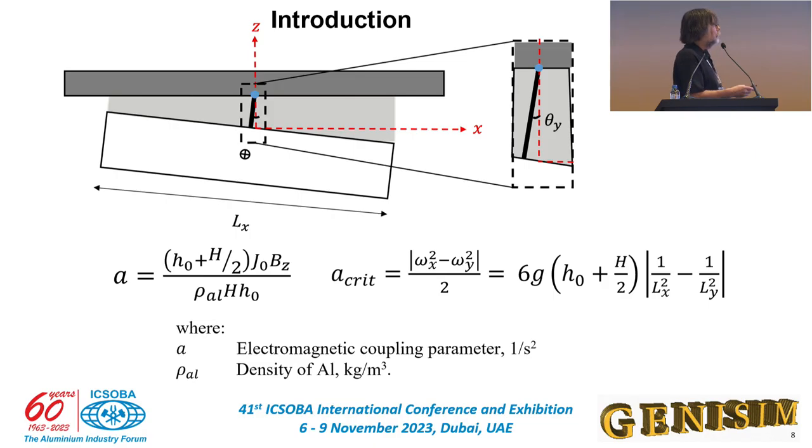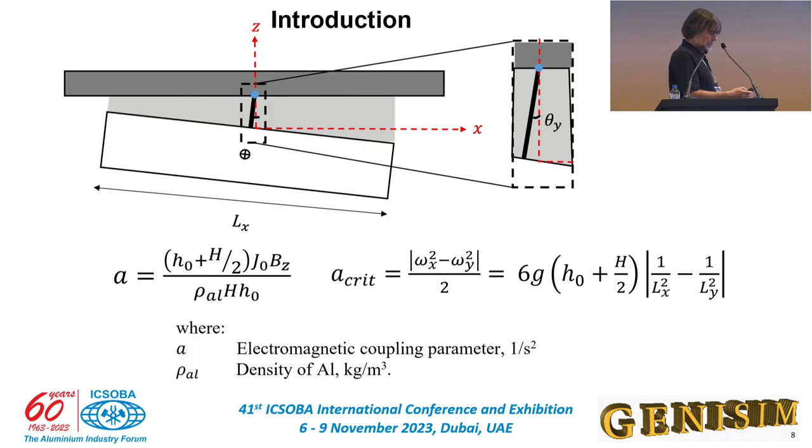So sorry about those terms, but those physicists, they like to work like that. A is the stability parameter, and those are the terms involved, and A critical is the one predicting the threshold of instability. It does not even involve the magnetic field if you look at the equation. It is only geometry.